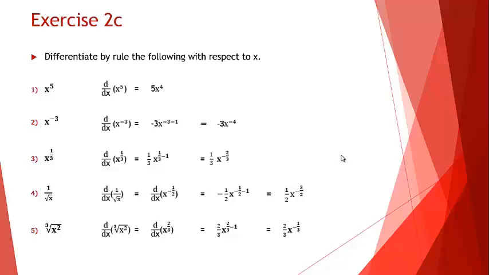When the cubic root of x squared is differentiated with respect to x, first we convert it. So we get x to the power 2/3. This is because of the denominator of 3, as it is the cubic root of x squared. So the 2 comes as the numerator and the 3 comes as the denominator. When it is differentiated, we get 2/3 times x to the power 2/3 take away 1, which gives us 2/3 times x to the power negative 1/3.